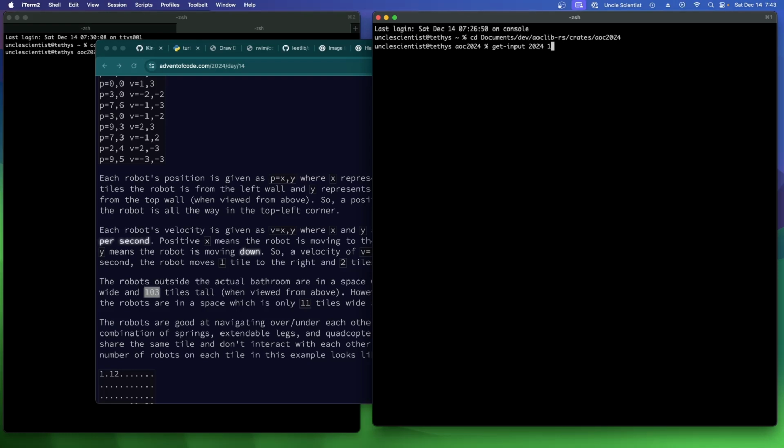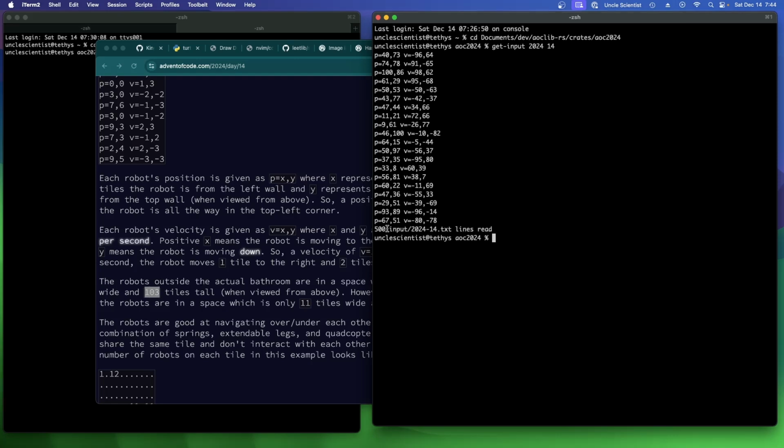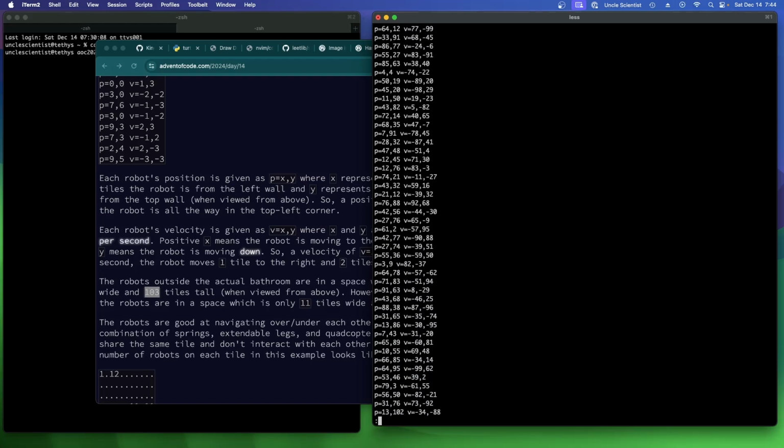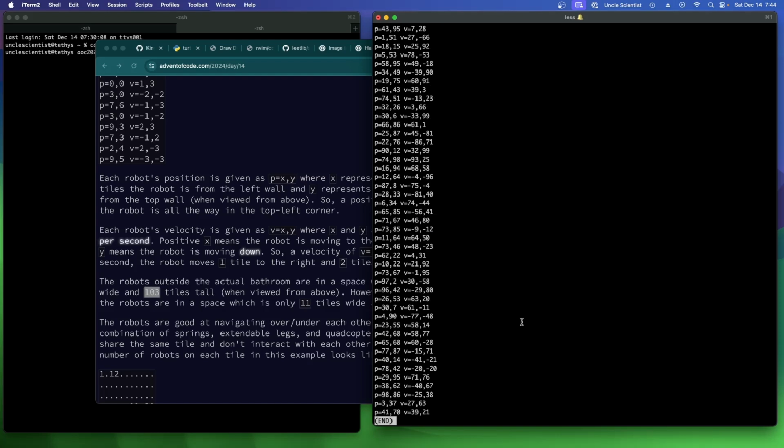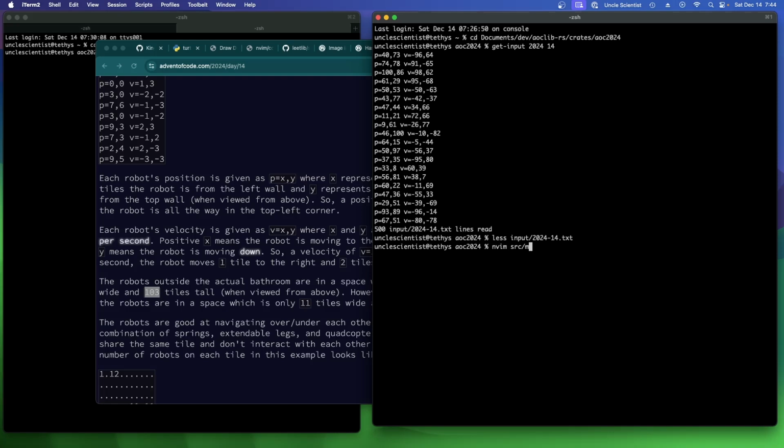Get input 2024 day 14. There's 500 robots. And these numbers all look pretty reasonable. Let's see, are there any that are outliers? I don't see any with a quick visual scan here. They're all less than 100 in magnitude. I saw 96 here. But they all, oh no, here's one that's 102. All right. But all on that order, right? I see 100, 102 here. But they're all pretty, oh, I see. They're all less than the mod. Okay. This one's 100, so okay. Perfect. I mean, that's good. That makes it pretty easy, I think.